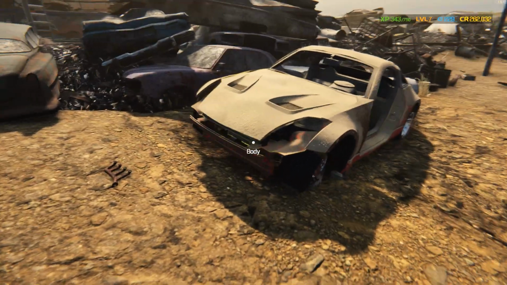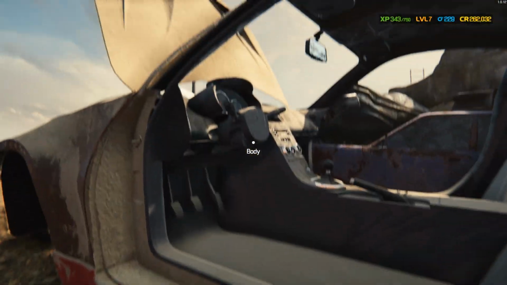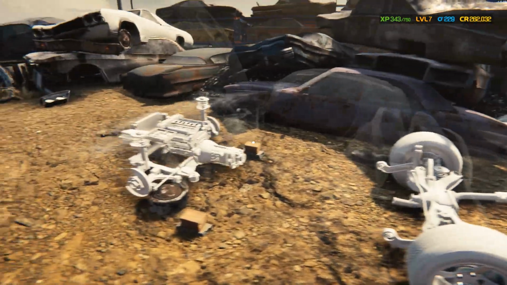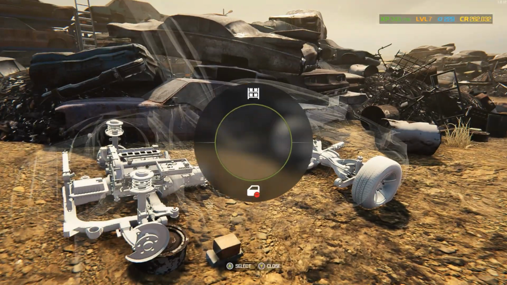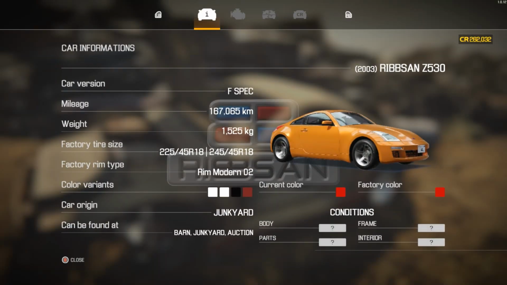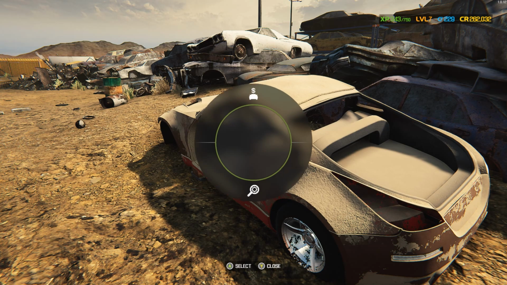Ooh. Hello. What is you? Ooh, what is you? I want to know what this car is. What is you? This looks like a 350Z. Oh, heck yeah. I kind of want this car. Maybe we can make a drift car.